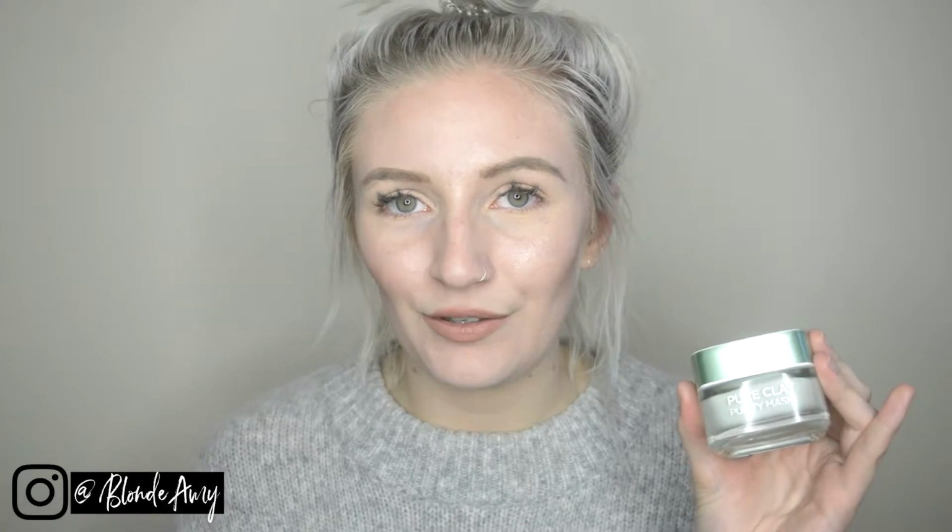The reason why this works so well is obviously clay is used to draw out excess oils, or it helps to prevent your oils. That's why some foundations like the Tarte ones have clay in them to help prevent oils, if you didn't know. But basically if you wear this overnight, I know that when I wake up in the morning I have really oily skin just from overnight. But when I wake up, obviously I don't have any oils because it has been controlled by the mask. I wash this off in the day and then I find that I stay matte all day after I sleep in this. And again, the charcoal one works just in the same way.